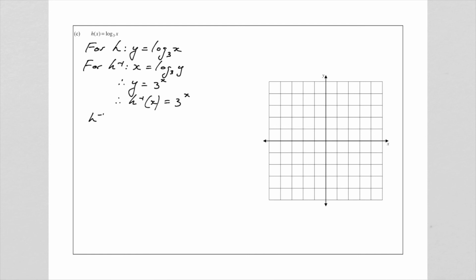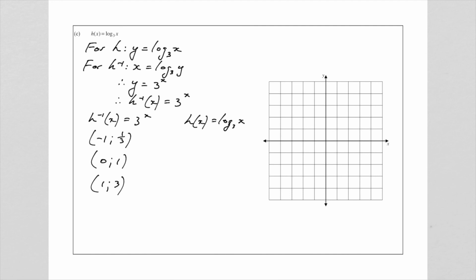So I'm going to start with the inverse function, which is the exponential. And then we're going to look at h(x), which is log x with a base of 3. And I'm going to say again minus 1, 0, and 1. And we calculate the y values, and then we can find the points. So if x is minus 1, y is a third. When x is 0, y is 1. And when x is 1, y is equal to 3.